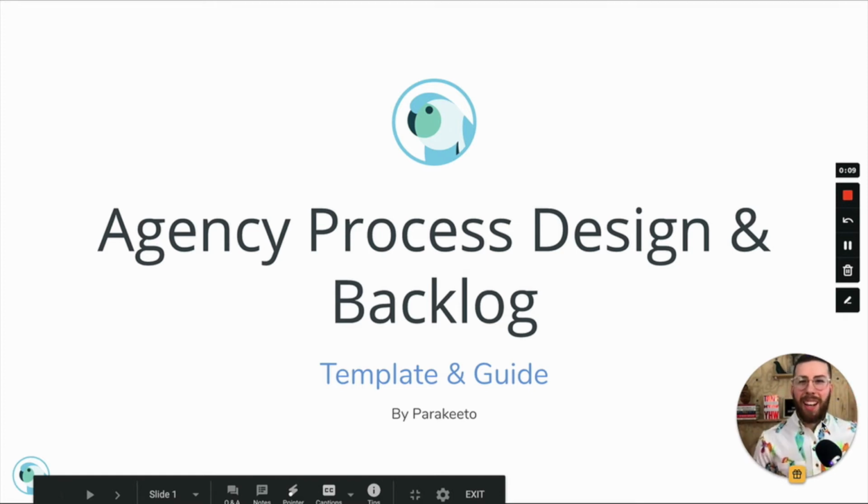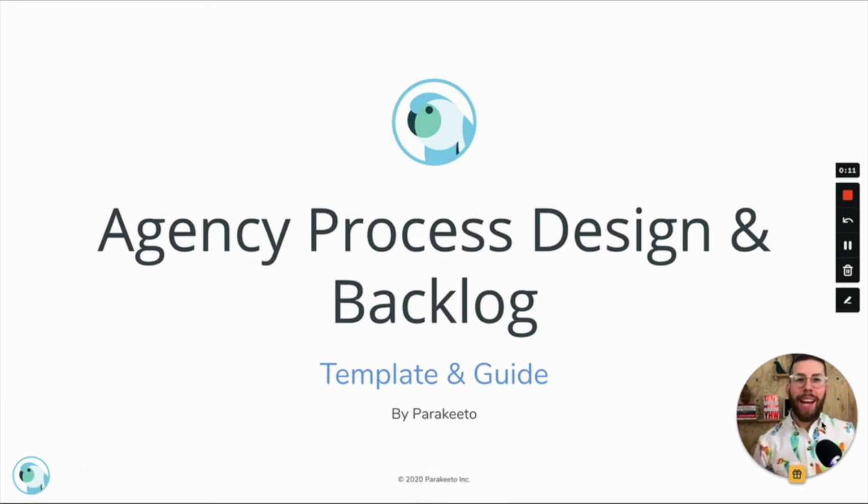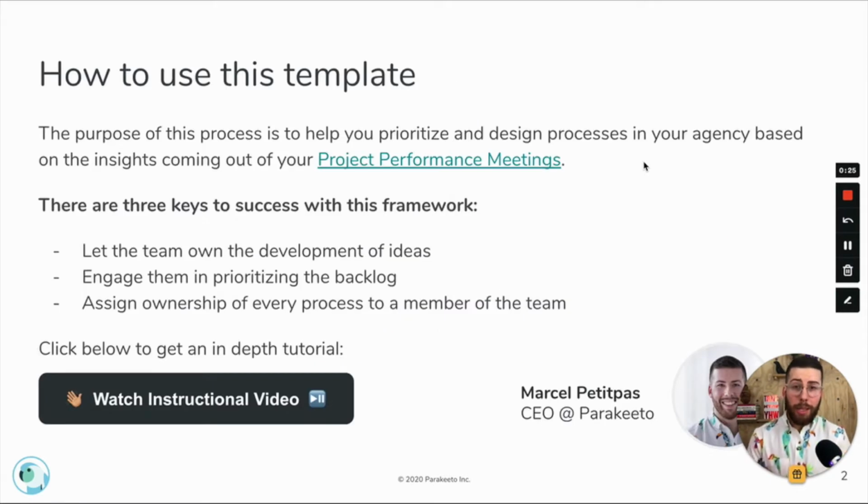Hey, what's up? It's Marcel here, and in this video, I'm going to walk you through the agency process design and backlog meeting template. Essentially, the purpose of this meeting is to take everything that we're learning from the time and cost tracking processes that we're running with the team, from the project performance meetings that we're running with them, take that backlog of ideas, and then actually go about getting them implemented.